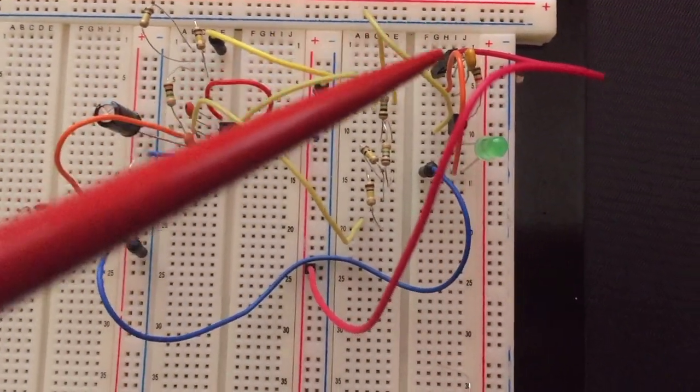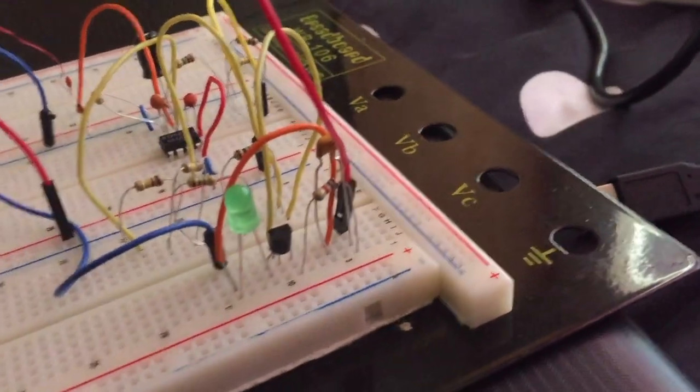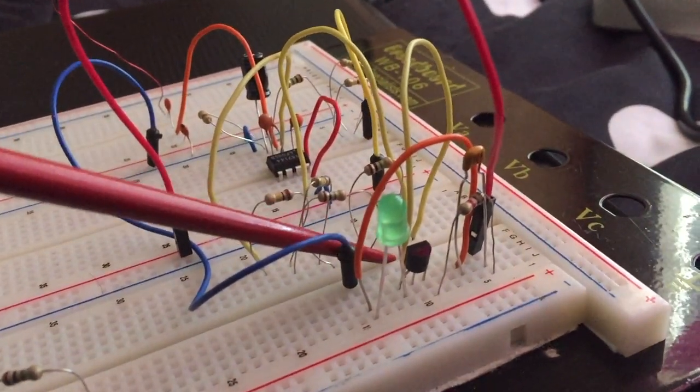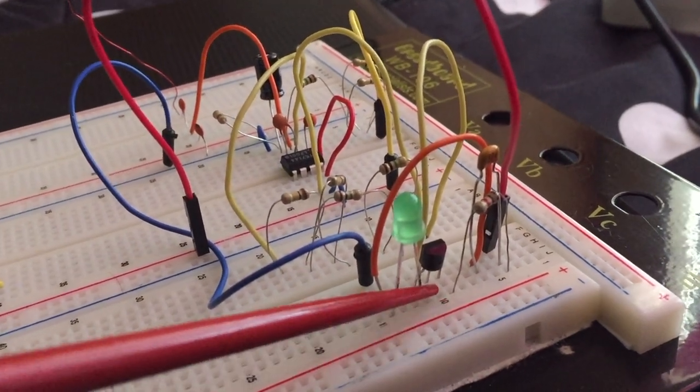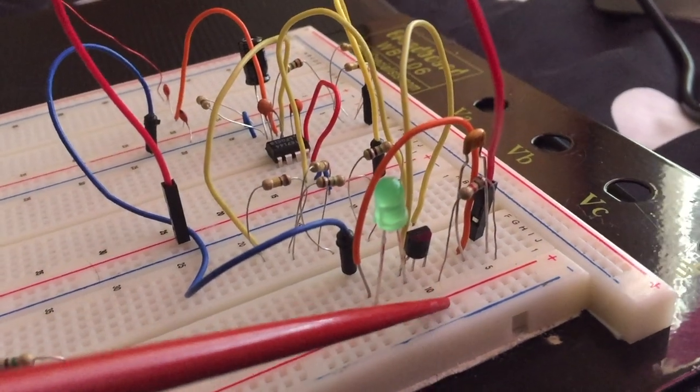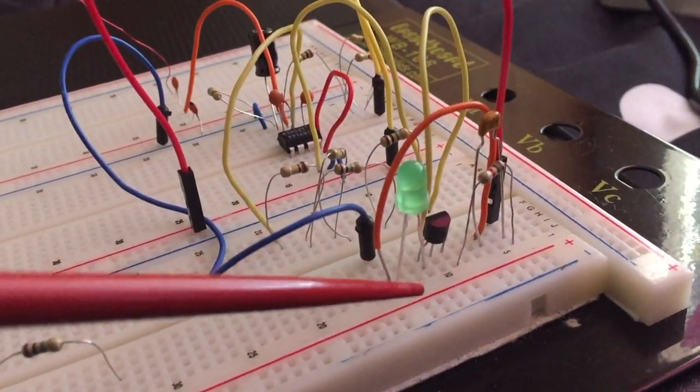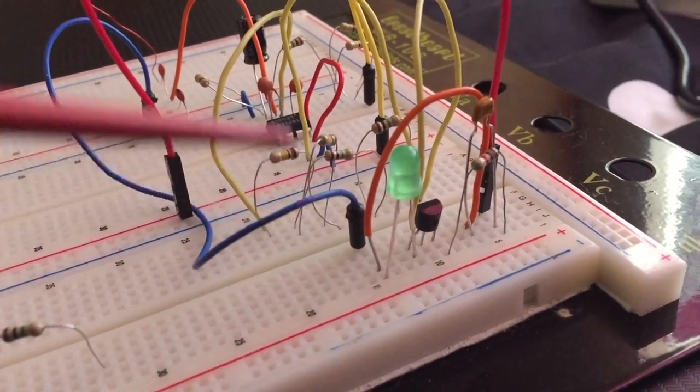And from pin 6 we're connected to the base of the BJT. From here on our collector side we have our resistance in parallel with a capacitor, and then we have our LED. So our LED is taking this voltage from the base and emitting it out to the LED.